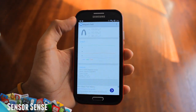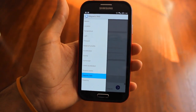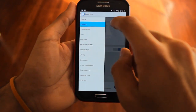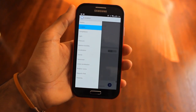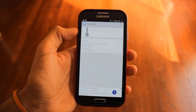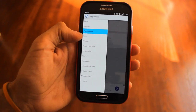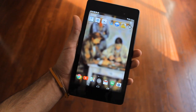The next app is called Sensor Sense. It's a cool little app that lets you see what all your sensors on your phone are doing at the moment. It has a lot of sensors — your phone might have less or more. I'll tap the location sensor — it tells you exact longitude and latitude. Temperature: the Samsung Galaxy S4 can actually tell you the weather, but doesn't have a dedicated app for it, so this is pretty cool. There's also a gyroscope that gives you a little graph, and if I shake my phone it changes. Cool little app to play around with.